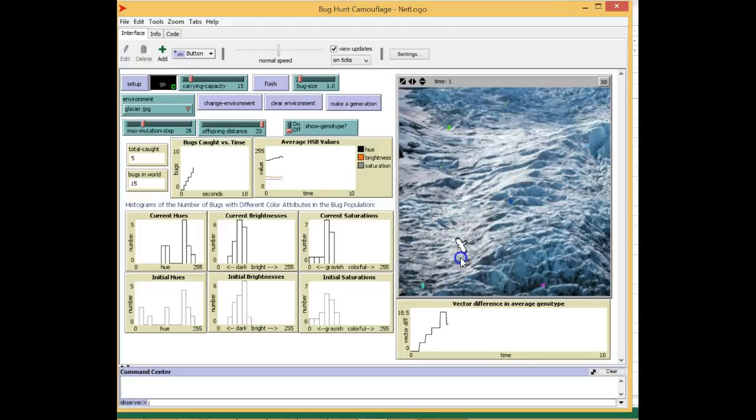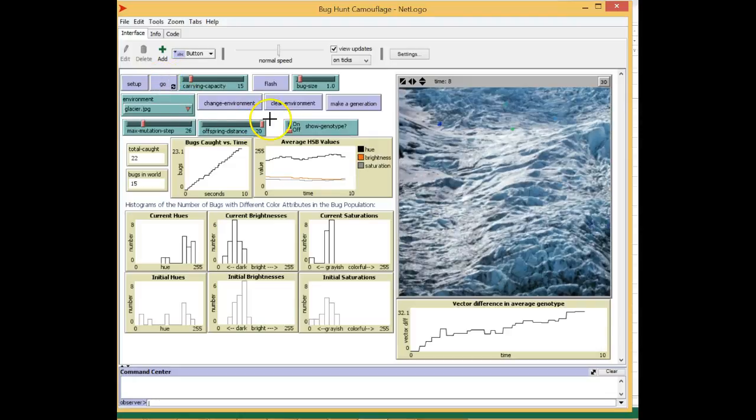In what way does it make a difference? Does it make it harder for me to hunt? Does it make it easier for me to hunt? How does it change the brightness, saturation, the hue? How does it change the evolution of these moths? And think about this in the real world. If these moths were dispersing or not dispersing, what kinds of species in the environment send their offspring far away, and what kinds have their offspring living close?